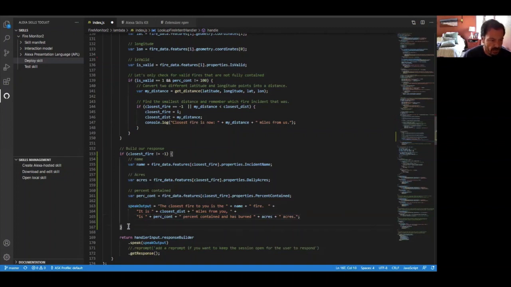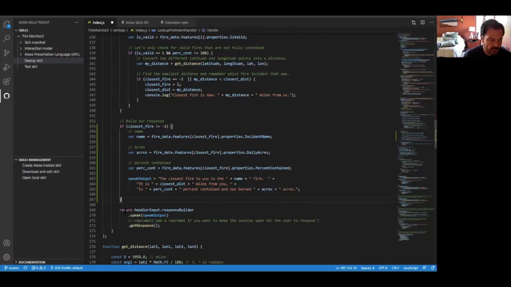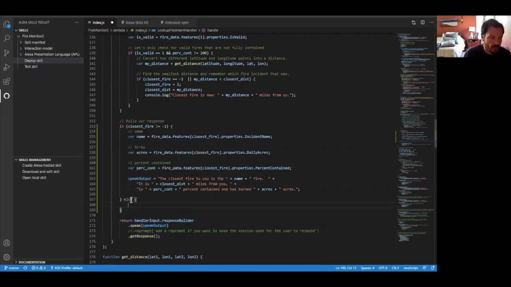And this will actually just say our response. If we don't have one, let's let people know as well. There are no uncontained fires.